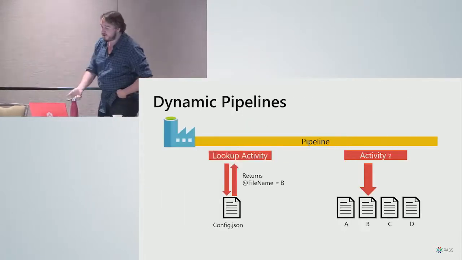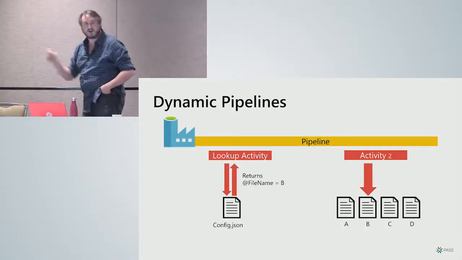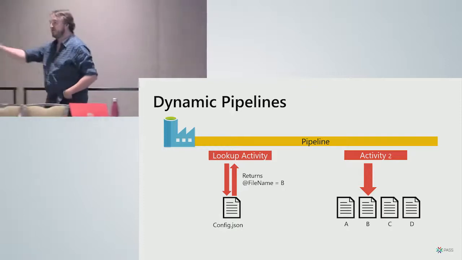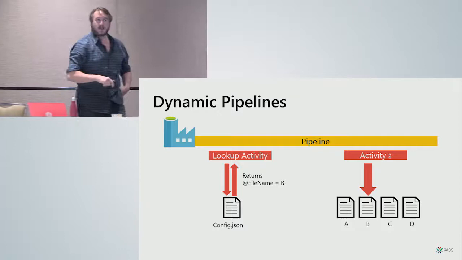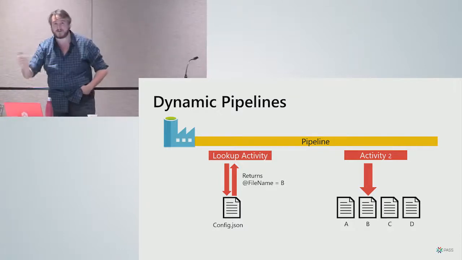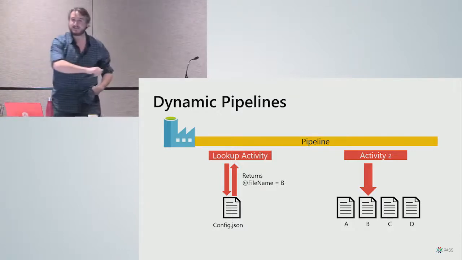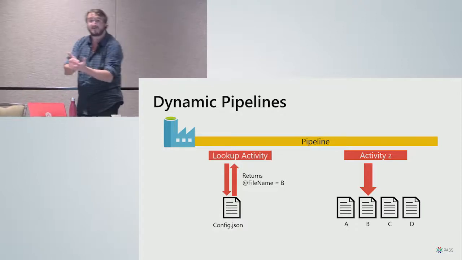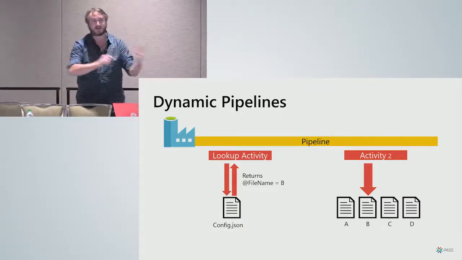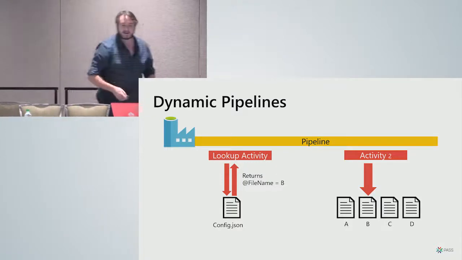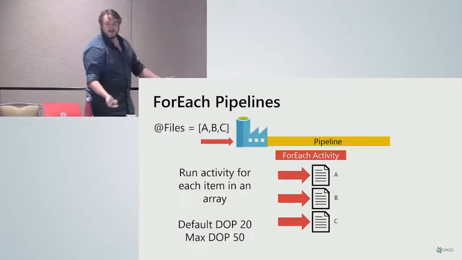I can do a lookup activity. So I can tell it to go and change what it's doing. I can tell it to query a SQL Server and, based on the results of that, do something different. I can have config files and say, go read a config file, change my things. It's almost like SSIS environments. Go and check the local file, make a load of changes to what that pipeline's doing depending on the results that you get back.